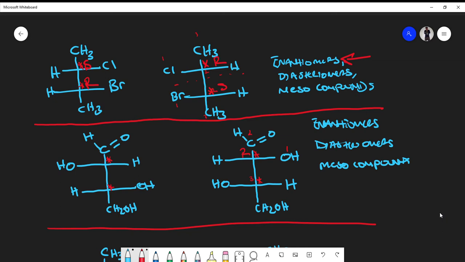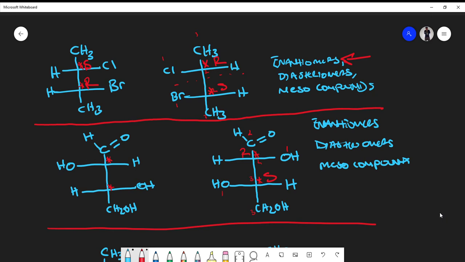If I go out, obviously oxygen is the highest, because I go out here, I get a carbon, I go out here, I get a hydrogen, if I go out here, I get a carbon. So this would be 1. Now, what would be 2? Is it this one or is it this carbon? If I go out here, I get a carbon. If I go out here, I get a carbon. Now, if I go one more out, I get an oxygen, while if I go 1 more out, I actually get a hydrogen. So in this case, this would be 2. This would be 3. So this is going R, but essentially because we're in Fischer projections, like we said before, this would be S.